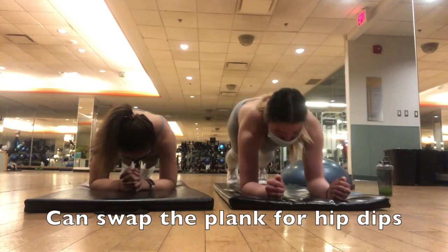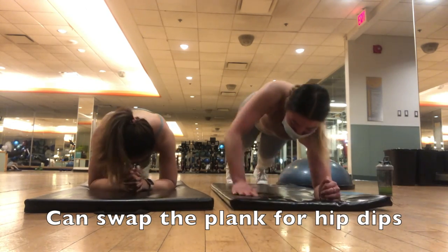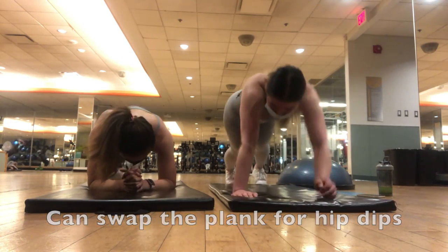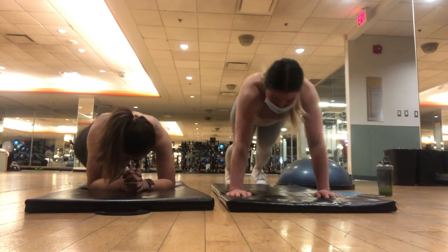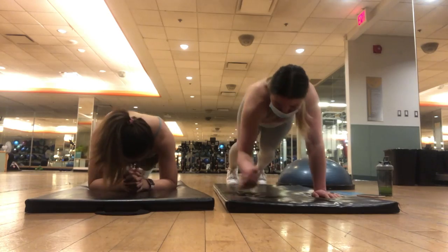For set number 3, I'm doing hip dips instead of the plank. Because this exercise is moving, it may keep you more interested and engaged in the exercise, so it's worth giving it a try. Just make sure you emphasize the twisting motion.